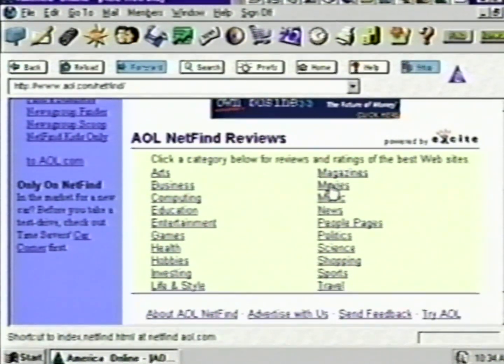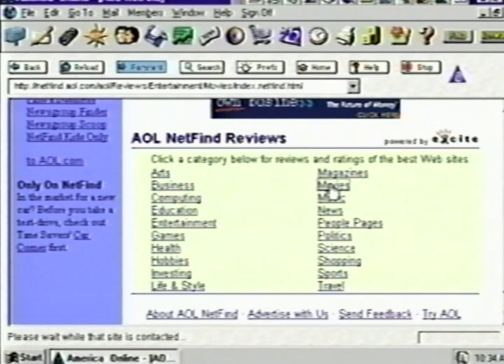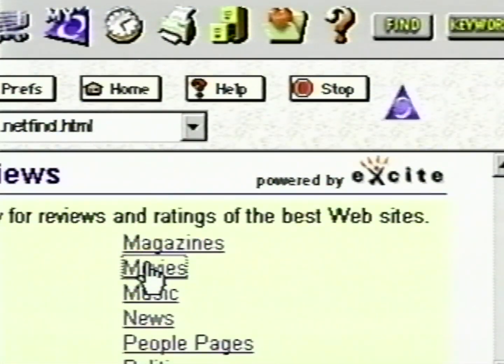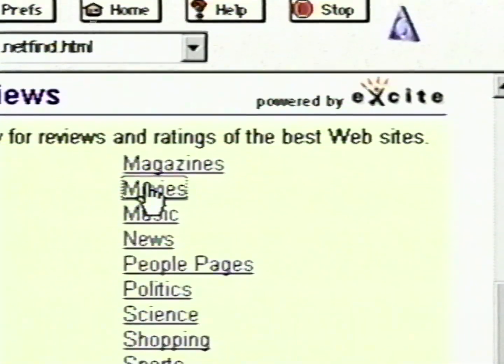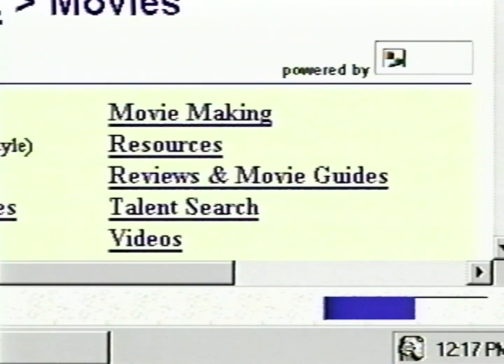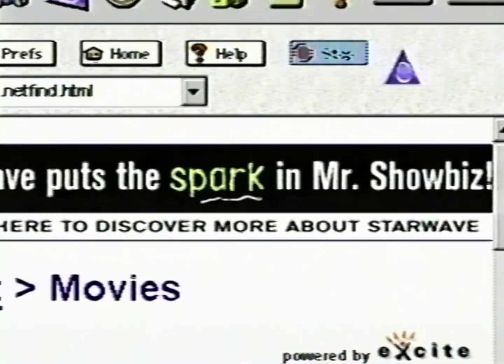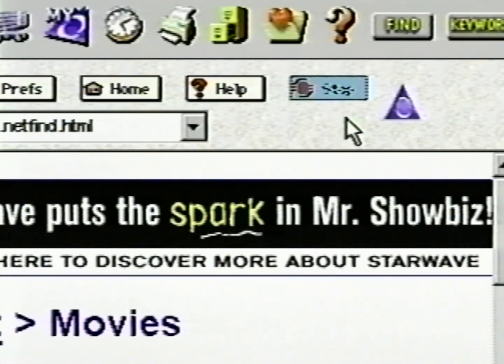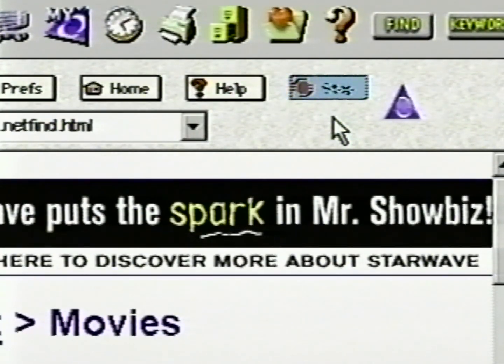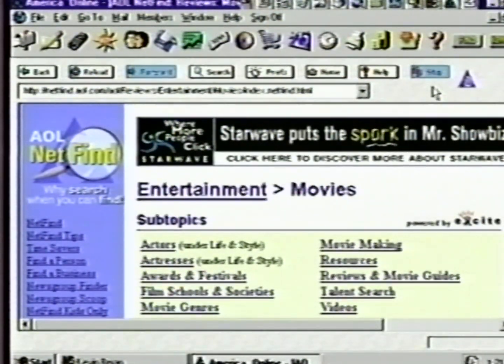Notice AOL has two ways of showing it's working as we wait for our new location's home page. The logo at the top of the screen spins around, and on the bottom of the screen we get a gauge showing us how far along we are in the downloading process. Another thing I should mention here is if you feel something is taking too long to download, or you choose something by mistake, you can click the stop button to cancel that request. We now have entered another page with more choices. This is what you find quite often when choosing subjects. Each choice takes you to another page with more specific choices, allowing you to narrow down what you are interested in. Let's choose the first one on the list, actors.